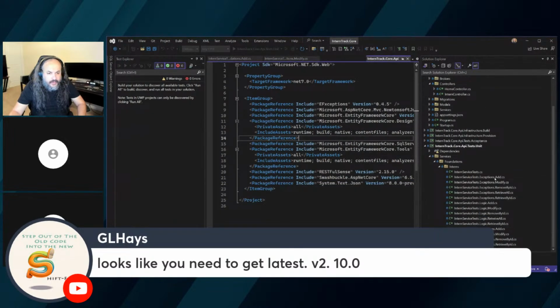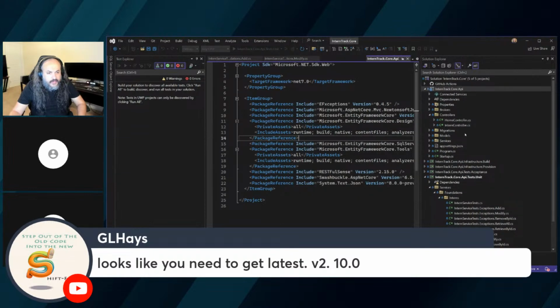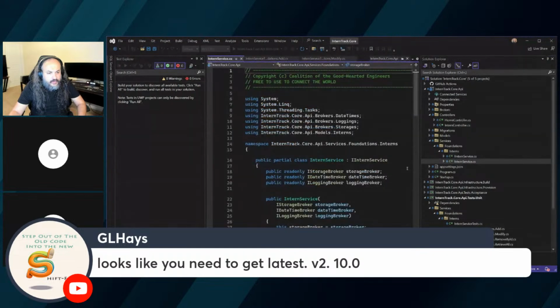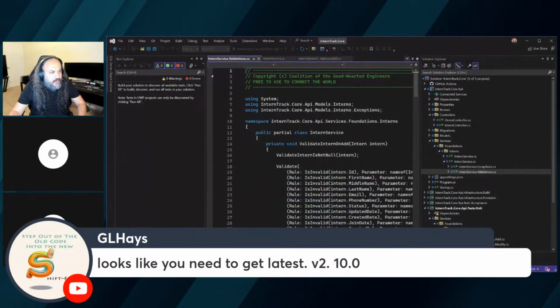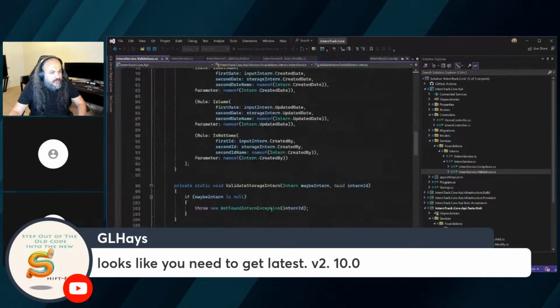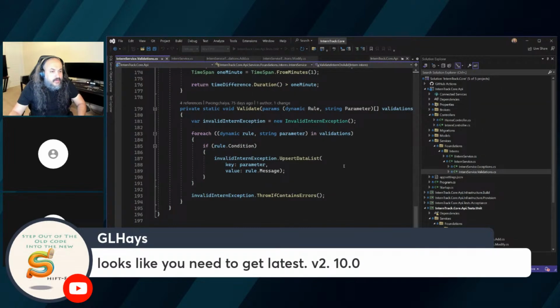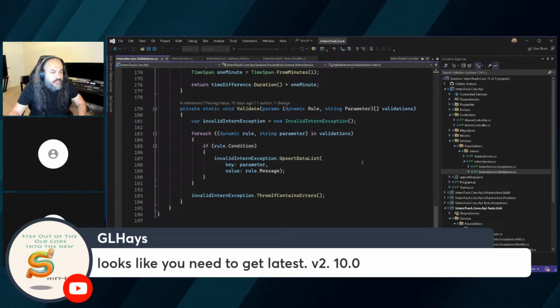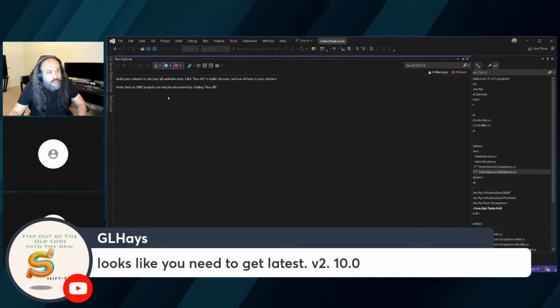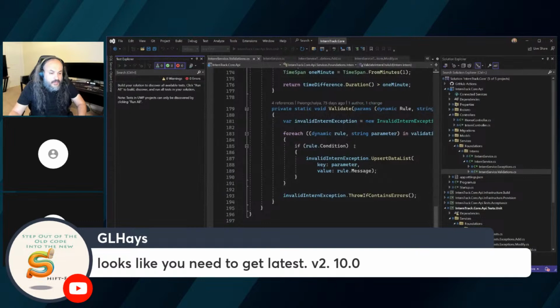Anyway, while it's doing that, what I'm really trying to prove here is that if I go into this intern service and go to the validation section of it and mandate a certain number of invalid items, I can get away with that. And these tests, at least that's the theory. And if that theory is true, then we need to upgrade our standard to cover this piece as well.